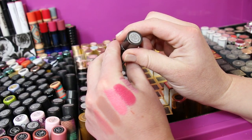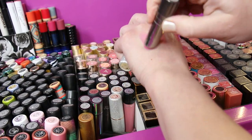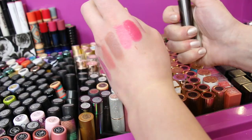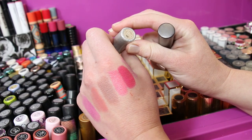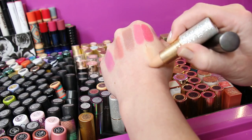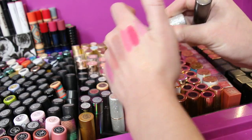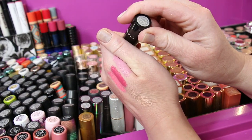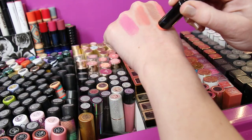This is a Huggable Lip Color in 'What a Feeling.' Huggables are such nice lipsticks from MAC, I really like them. This was from the Mariah Carey collection — this is called 'A Bit of Bubbly,' it's a really yellow, pale pale nude. Love the packaging on those ones. And then here is a Sheen Supreme lipstick in 'Gotta Dash,' which I really like as well.